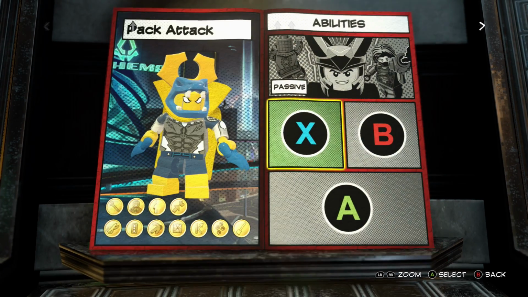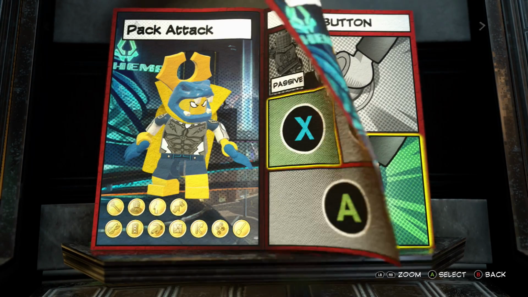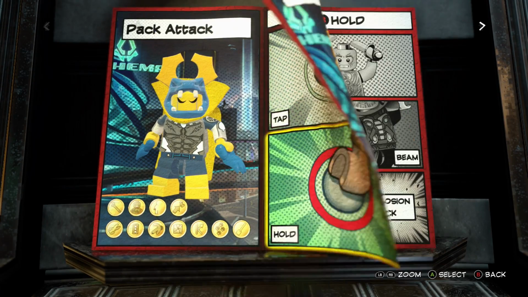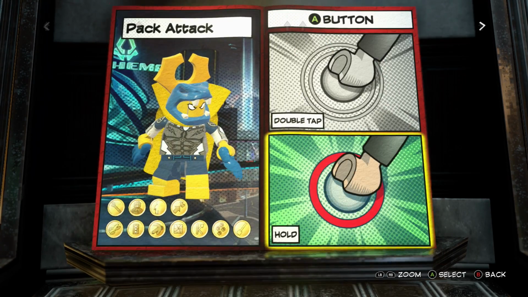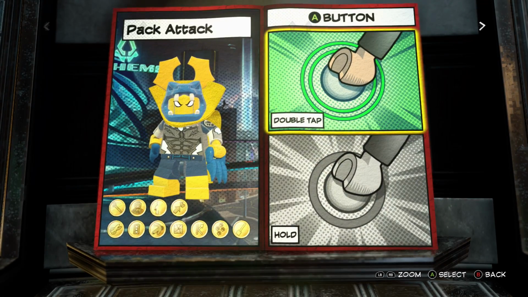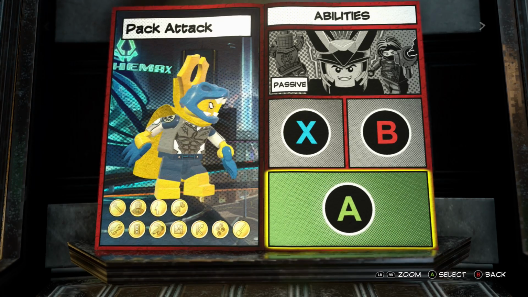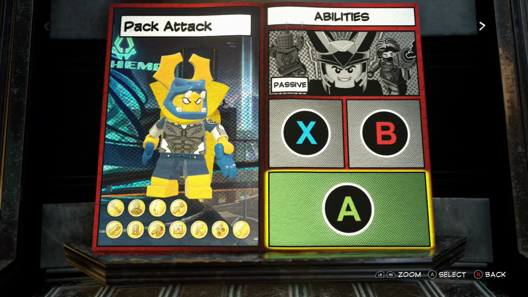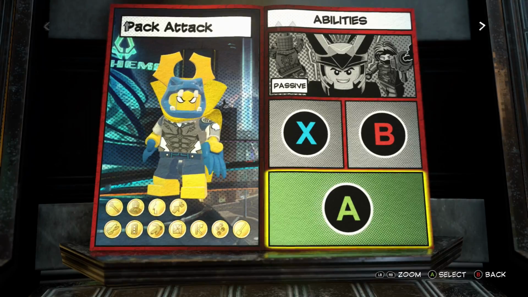So I gave him fighting. We gave him a targeted attack or targeted lunge. Over here, when you tap, we gave him stealth. And we didn't really need to give him anything for holding. And then I believe I gave him a hyper jump, and we gave him double jump. So he can do lots of those things. Like I said, tactical, stealth, very witty, very, very smart. He is the brains of this operation.